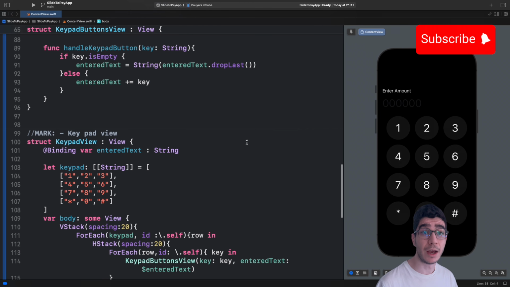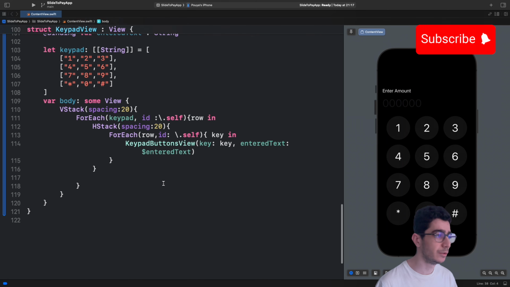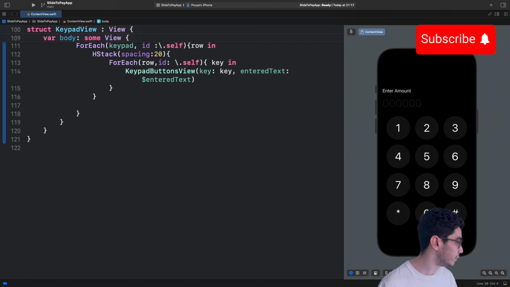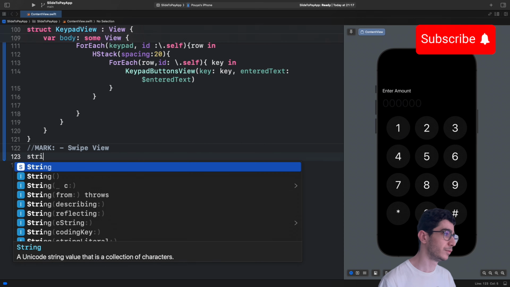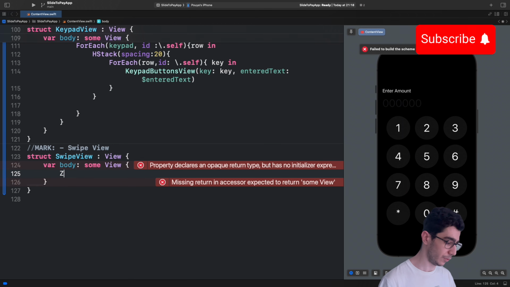So so far we built the keypad, the enter amount view, and after that you have to tackle the swipe view. So here we have mark swipe view, so struct SwipeView, a type conforming to the View type, and here we have this ZStack.